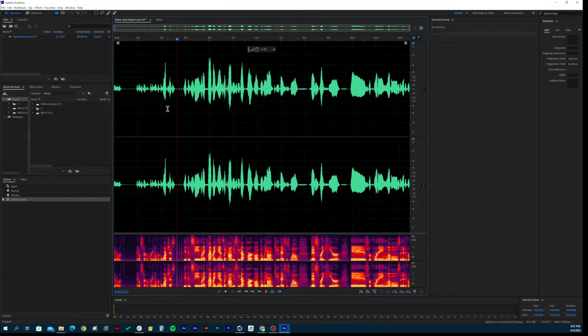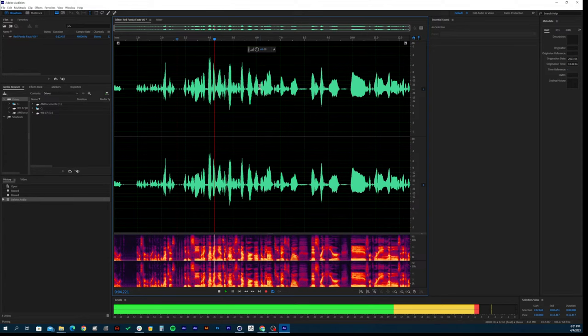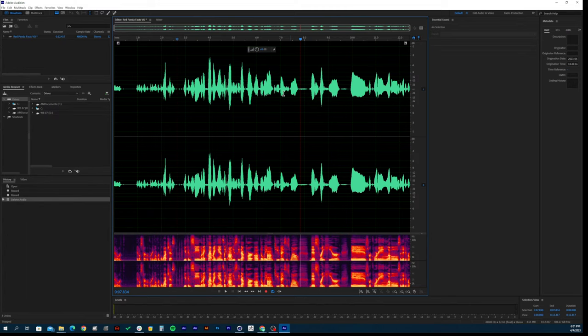Now, if I play this back, you can see when I clap my hands, obviously that part of the wave too. I had stopped in the middle of that, but listen, right here is a breath. You'll hear this right here. If I just highlight and hit the spacebar for playback, you'll just hear the breath repeating over and over.